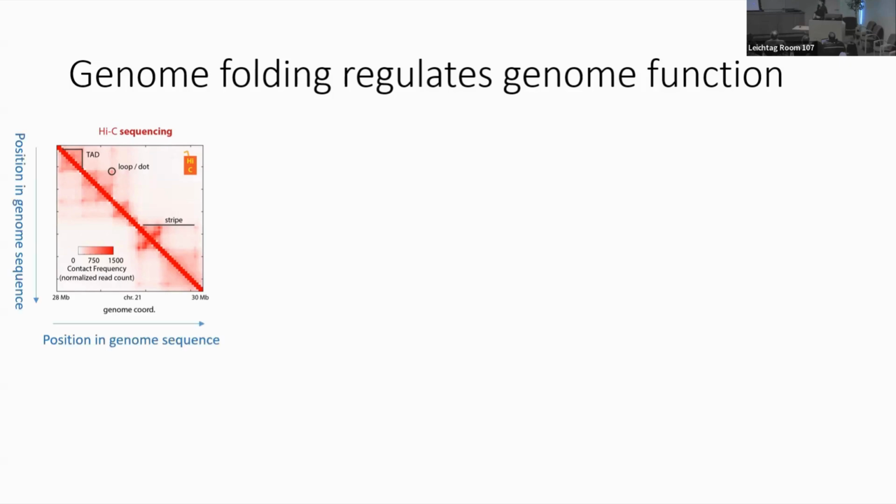So what you're looking at here, for those who haven't seen these types of maps, is a representation of genome position on both sides, and the color is telling you the frequency of interaction of each piece of the sequence with any other piece of the sequence. And it's very clear from here that there is organization in the genome. It's not just a ball of spaghetti.